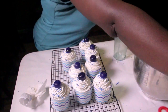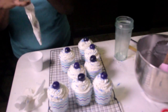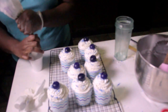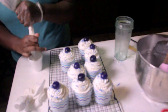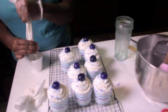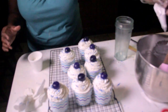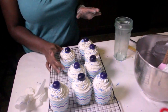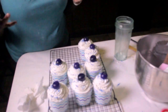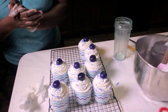So, that's a surprise. I do have these little styrofoam cups. So, with my extra, I'm going to go ahead and pipe it in there. Yes, my daughter, she loves when there are extras. Oh, I'm done now. Okay, she wants to pipe. I told her I will let her pipe next time because I still have to do my raspberry champagne bath bomb cupcakes. So what I'm going to do, you guys, I'm going to put these in the refrigerator for about 5 to 10 minutes. Let the frosting get super duper hard, and I'm gonna go ahead and package these bad boys up and stick a label on them and put it on the website.